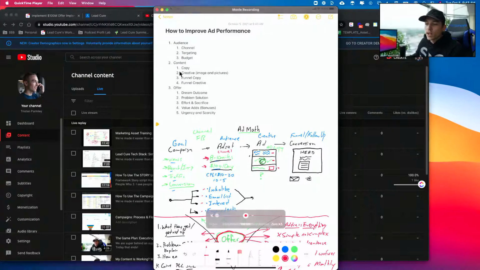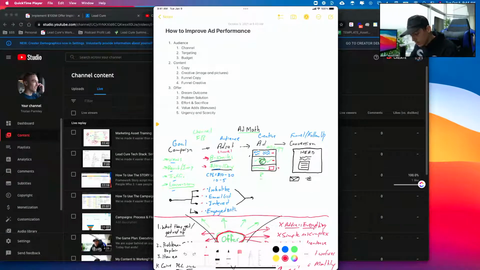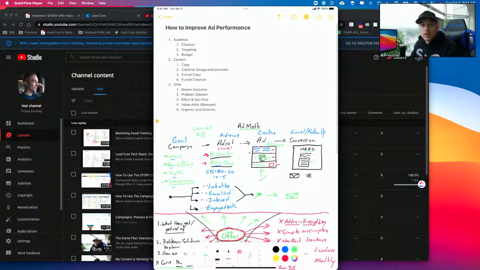Next is the actual funnel copy and creative itself, which comes over here. So if your ad is performing, check. Let's give that a green check. People are clicking on the ad, right? So let's do a little arrow here for clicks, like a little mouse. Then the next thing is, are they opting in? And that is going to be based off of your copy as well, your headline, your supporting copy, and your form. Okay, so those three things are all going to improve the performance of the ads.